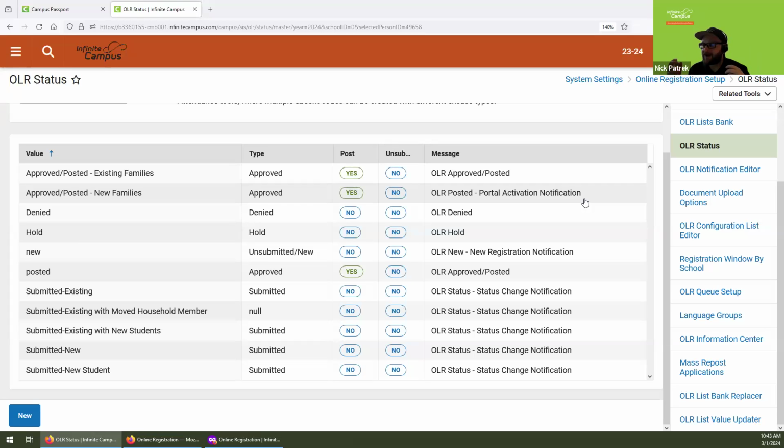So that's being automated. You don't need to send them instructions on how to get signed up for the parent portal account. Don't have to send them codes. I'm seeing lots of exclamations there. People are excited. It's really, really nice. And it's a great way to make sure that folks are getting signed up for the parent portal account as soon as we approve a new family. Yeah, pretty awesome.